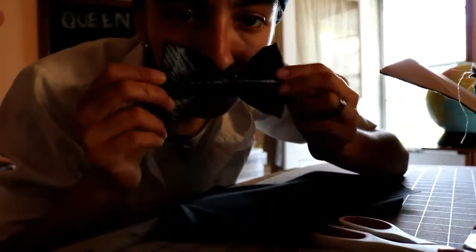Here's an update, guys. 1, 2, 3, 4. I don't know why I cut out 5 of them. Maybe because I'm gonna make an extra. I don't really know. I only need to make 4 more because I already have one. So, let's get to sewing.